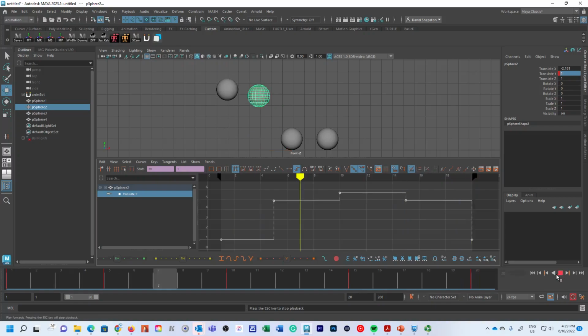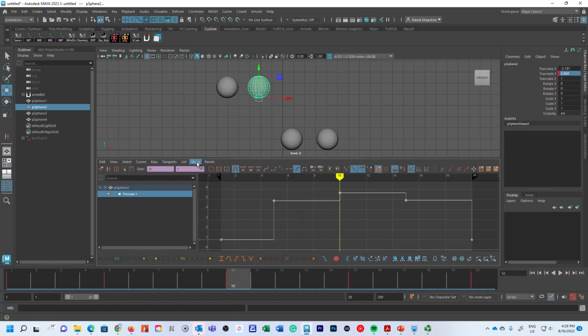Okay, and when I play that, you can see that the purpose for that is to allow you to work on your basic poses in block form. Okay, so we use that to build out our basic animation in just the basic poses that we want to time out, and then we would get Maya to help or assist us with the in-between work by using the auto spline function, which we'll talk about in more detail at a later point. But you can see here that is how the stepped key function works. Okay.